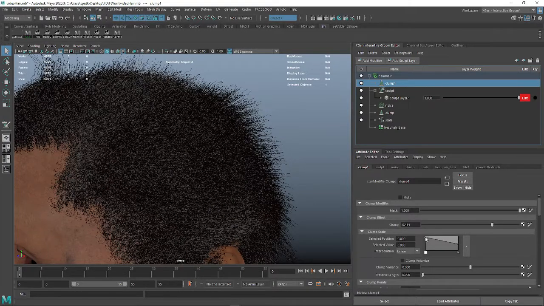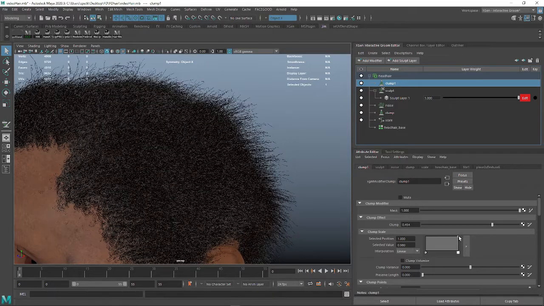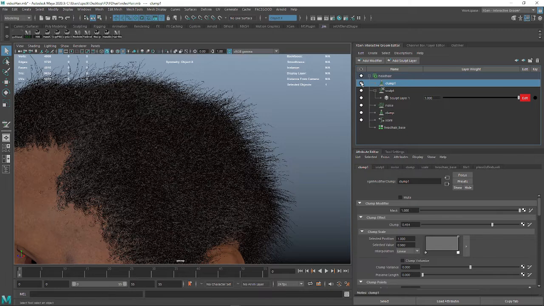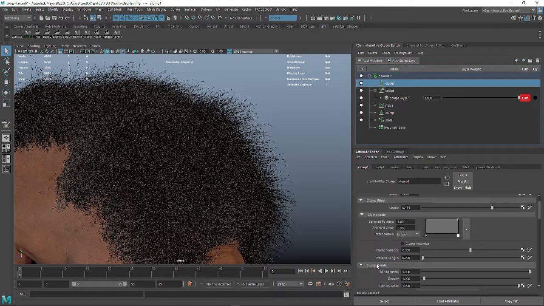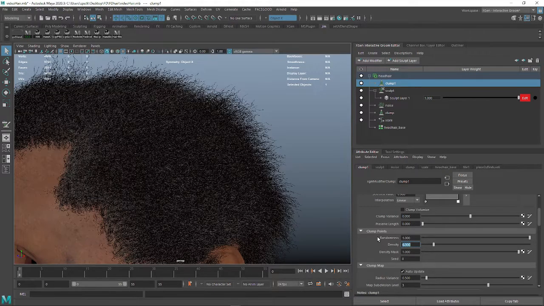Okay, so at this point, if we turn this, this is basically turning the whole clump off. It should look somewhat like it did before. Let's see, we can turn this clump off. Well, it's definitely doing something. And so you can play around with that new clump. And this clump density is going to matter, right? Let's make this 6, for example.